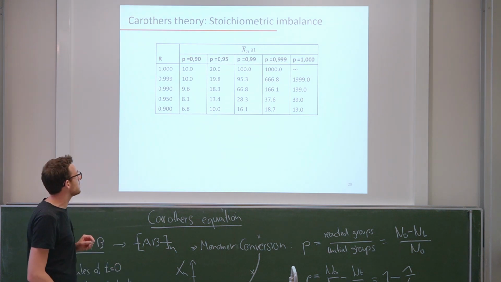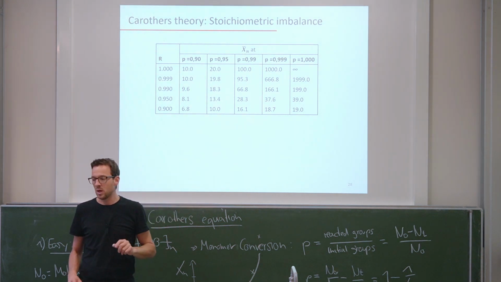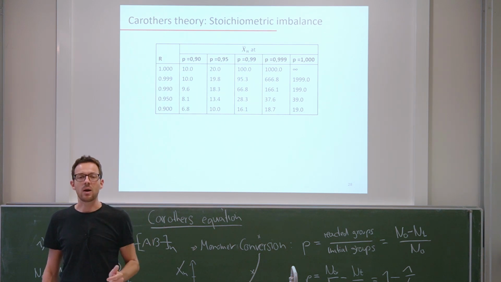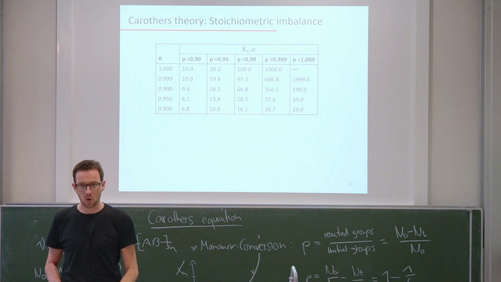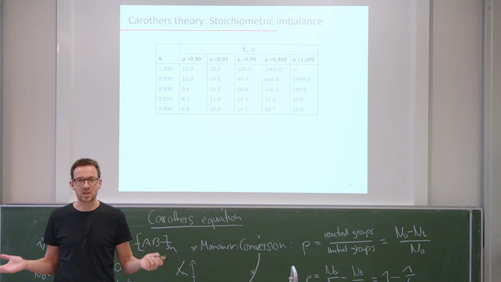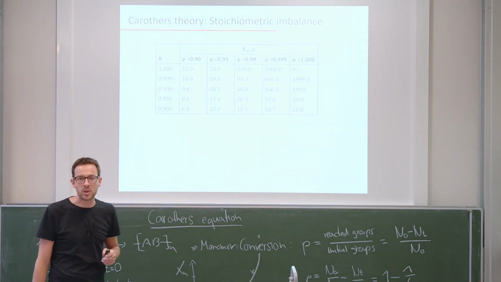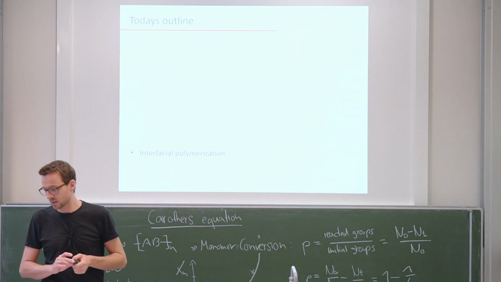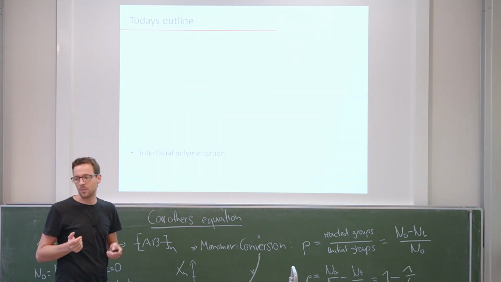So the second lesson that is hidden here in this Carothers equation is that you need to be very careful to balance the stoichiometry. You need both high conversion and, at best, ideal stoichiometry to make good polymers by step growth polymerization. Now that's of course asking a lot, because both are not easy and can be quite difficult to obtain. And in the last few minutes of this lecture, I just want to show you two brief tricks on how we can overcome this issue.